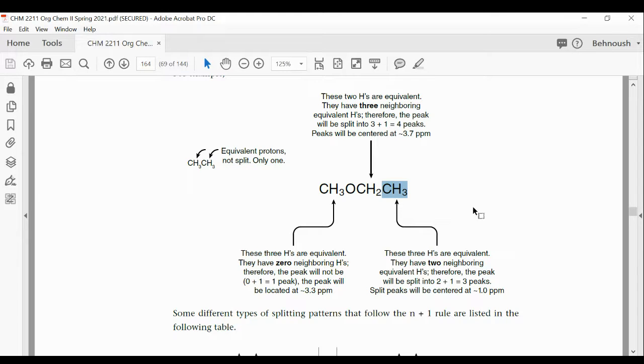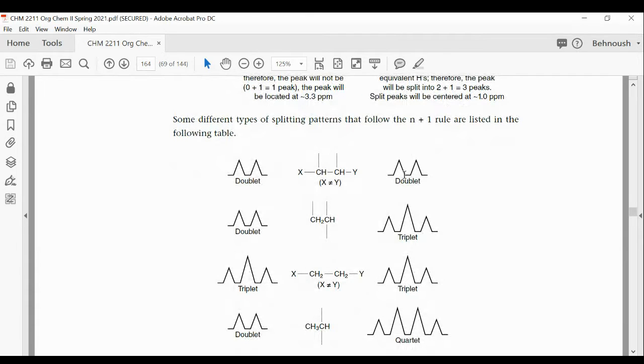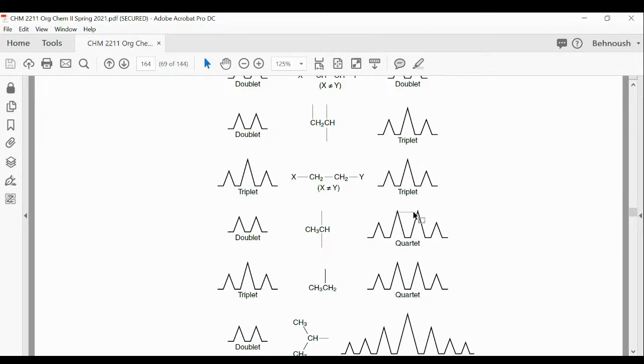it will be a triplet. When you draw the signals with the splitting pattern, if the splitting pattern is an even number, like a doublet or a quartet, you would have 2 peaks of the same height in the center, and then you start going down like a Christmas tree. If it's an odd number, you would have 1 peak that has the highest height, and then it would go down and down. So if you have a triplet, we have 1 maximum height for the center peak, and the other 2 are lower. But when you have a quartet, you have 2 of the same height in the center, and then start going down.